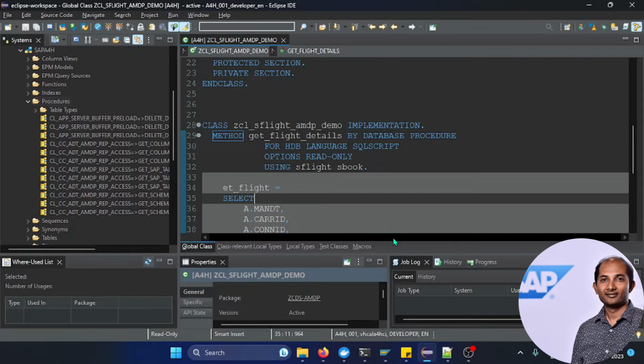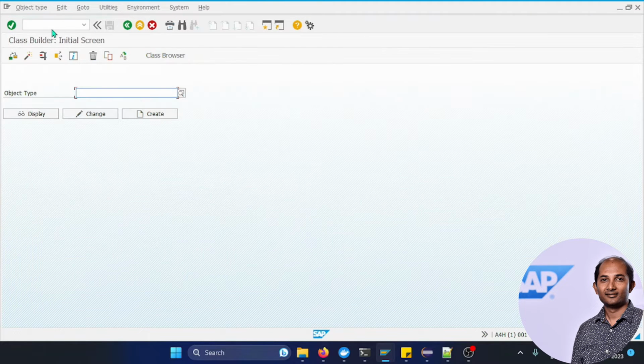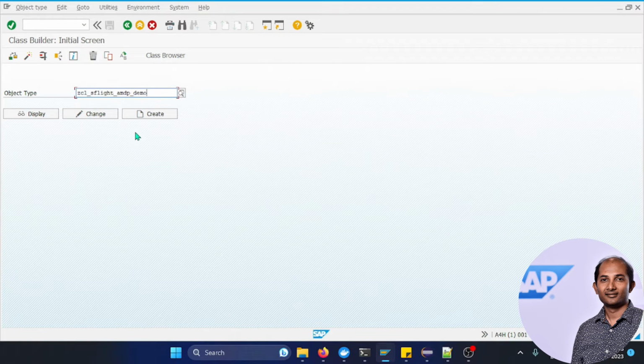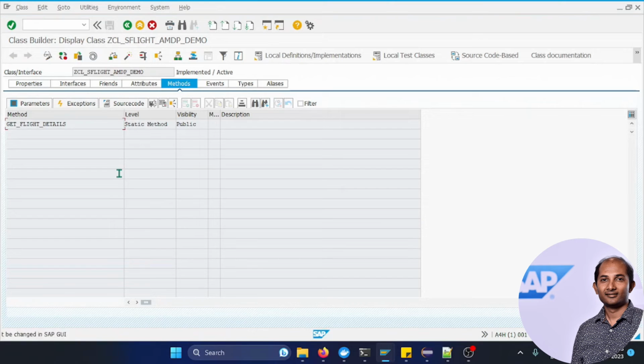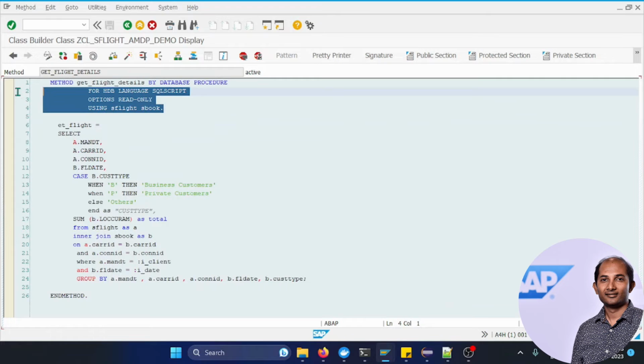For that, we'll basically go to this class, because I told you that we can display this class from the front end, and by front end I mean the ABAP side, right? So this is the class. Let's see how it looks. If we go for change, what happens? It says that this class cannot contain stored procedures, cannot be changed in SAP GUI, as I was telling, right? So this is only for display, and you see the code over here, everything we have used. So syntactically it looks okay.